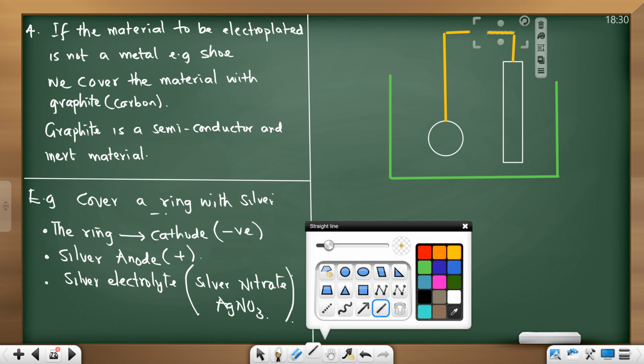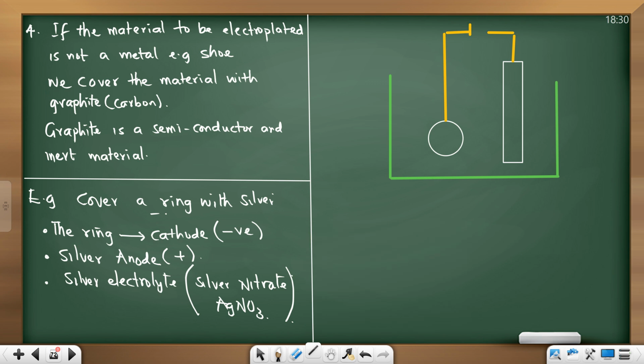Okay. Since the cathode is where I want to put my material, then that has to be the negative, the short end, while the long end must be the positive. Don't forget, whatever I want to electroplate must be at the cathode. And I drew it like this so that you don't think whatever I want to electroplate must be on the right. It doesn't matter. Okay. So this is positive, and this is what? Negative.